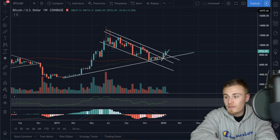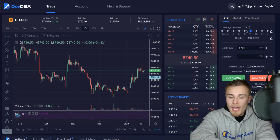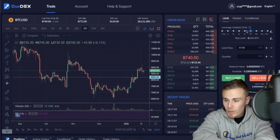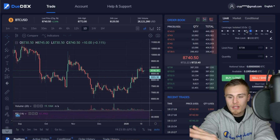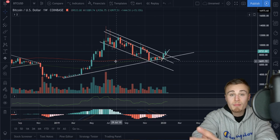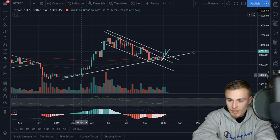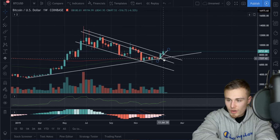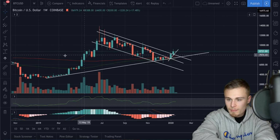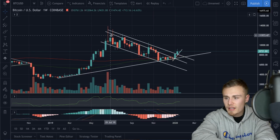Honestly, if you just want to go off of this, I would leverage smaller, maybe 3 to 5 times, and hold on to it for maybe 1 to 2 weeks, and then hold for the long term. And then eventually, there's a very high chance with all the bullish signals on Bitcoin's weekly that we are going to continue up higher because we've retested this bottom support, and we are starting to form a new uptrend, and we could immediately break bullish like that. That's ultimately the pattern I do have in store.